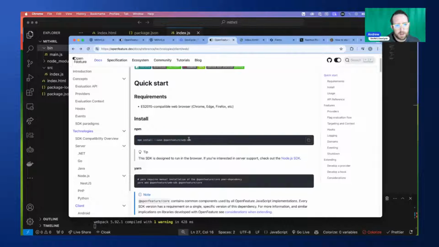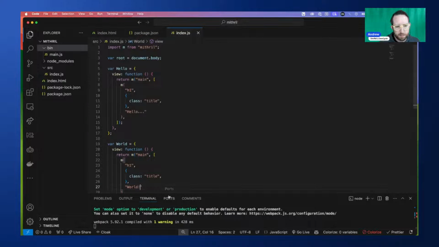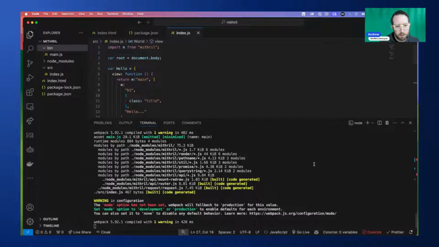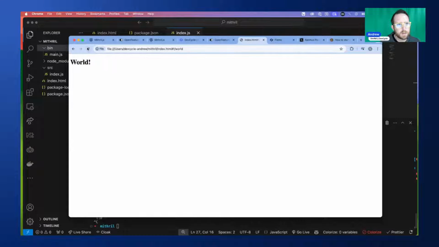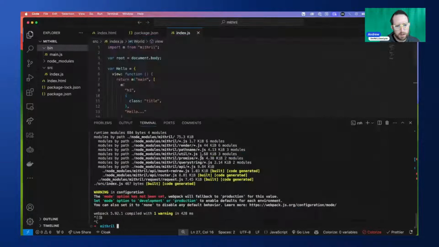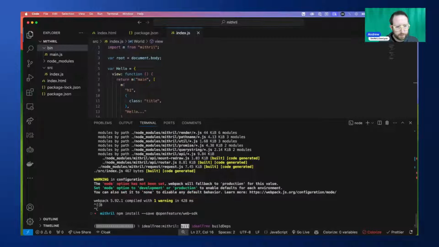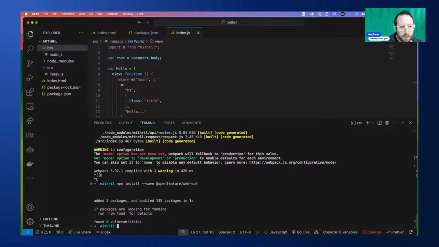So let's go, and let me duplicate this one, and go back to OpenFeature stuff. Let's install our web SDK. Go to our terminal. I guess I don't need this anymore, actually. Or was that actually running? No. Yeah, that's good, because packing it, that's good. Okay. All right, did we get that?